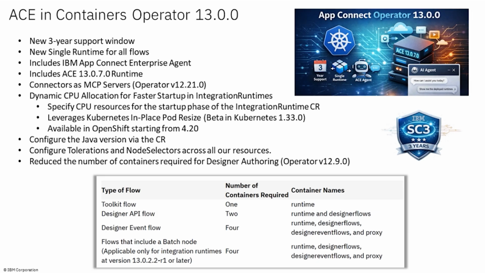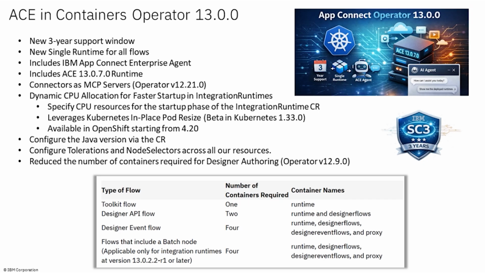This is a little bit of a departure from what we've done previously in the area of containers, in that we've now got this latest operator release, which comes with a 3-year support window. Previously, we've separated our container releases into a continuous delivery stream and a longer-term support stream that we've called a variety of different names over the years. SC2 at one point was its name. This latest release, the Service Cycle 3 release, basically means that you have that full 3 years worth of support, and it aligns quite nicely with the version 13 of the product. So we'll have a little bit of overlap with earlier V12 releases around about 6 months.